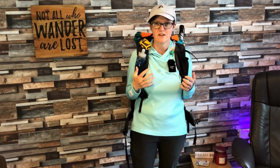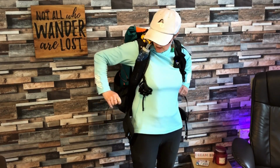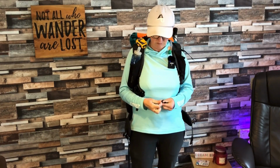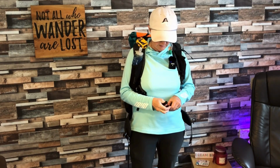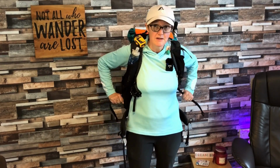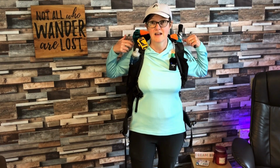Okay, and the last couple of things that I absolutely love about this pack is the way that you can cinch everything in so it fits snugly against your body. So you've got load lifters that you can pull down. It also has these straps that you can pull down. It's got these thumb loops. I'm not really sure what they're for. I assume they're thumb loops, but they've got loops in there. So I suppose you can just pull down. I don't really know what the loops are for, so if someone knows, please let me know. That's cool. But anyway, just pull down there to make things nice and neat, and side straps are good, and load lifters. I am adjusting it on occasions. Most days I'll unload, take it off, but I'll put the load lifters back just to take some weight off, and then I'll cinch them back up when I put the pack back on.